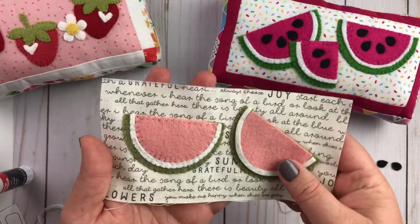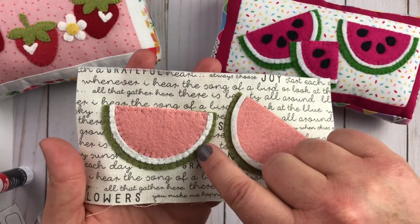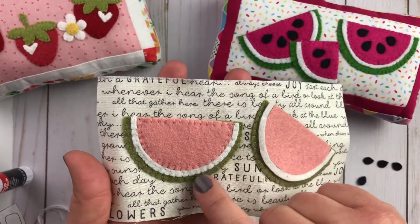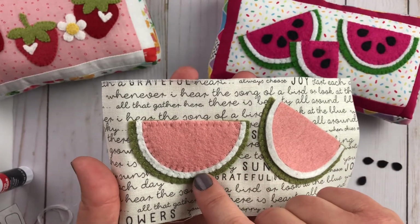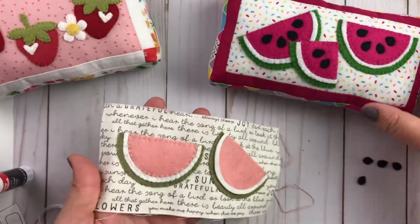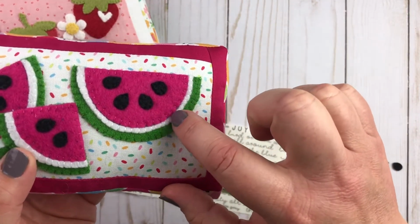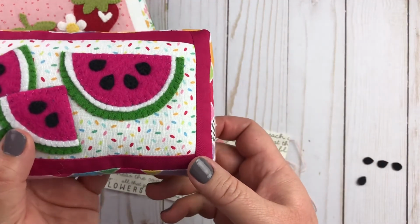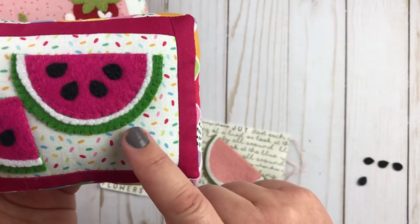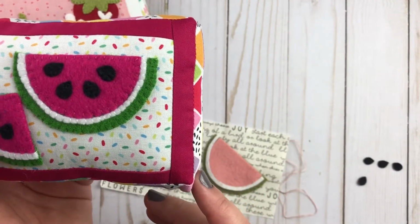Another thing I suggest, you have two options when it comes to stitching this down. The first one is to stitch almost all the way, but not quite through or across that entire piece. This is the method that I preferred for this one because I like that it pushes that edge of the felt and butts it up a little bit closer to that pink fruit piece. But you can see on this one that I have stitched all the way across the white on that piece. I actually like that look as well. It just gives it a little bit more separation and definition between the white and the pink. So if that's a look that you want, then that might be an option.